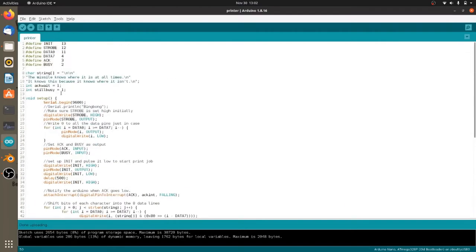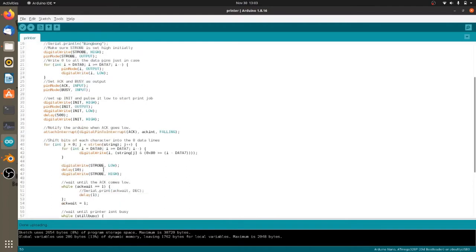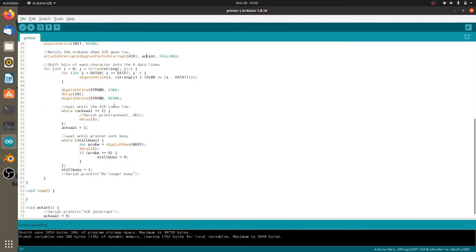I have this global variable called acWait up here, and that means that any function, because it's defined globally, any function can change it, and it starts out as 1. So while acWait is still equal to 1, just keep waiting a little bit of time, and just keep checking, is acWait still 1, is acWait still 1? Now this might look like it'll get locked in this position because nothing can change the acWait variable, but no, I have this interrupt.